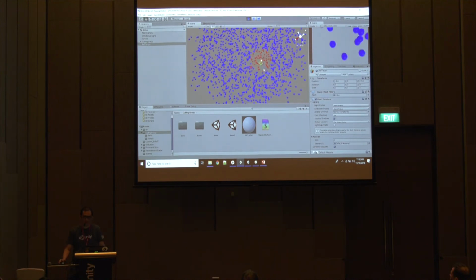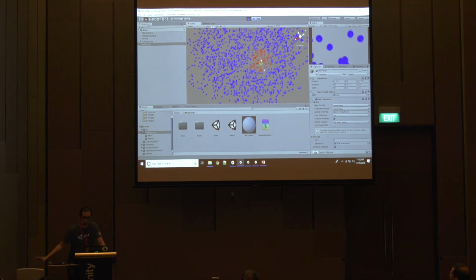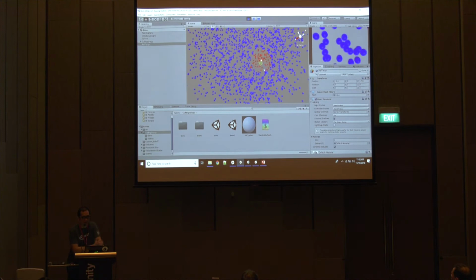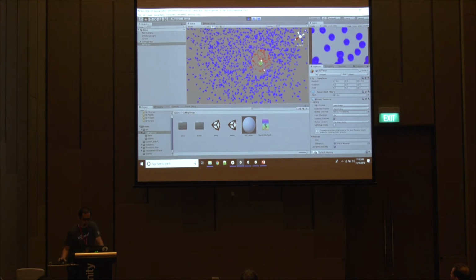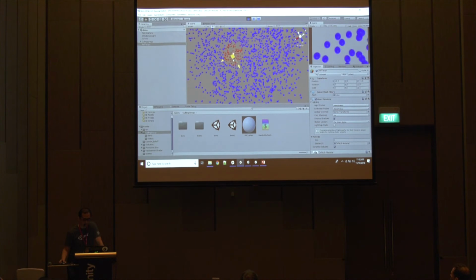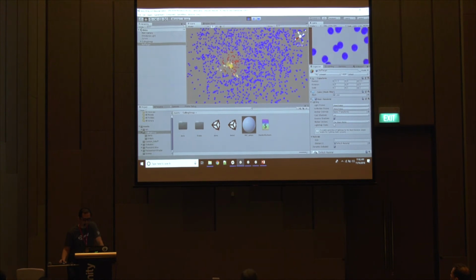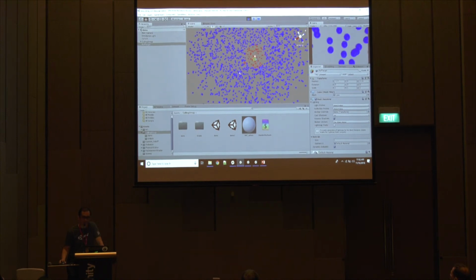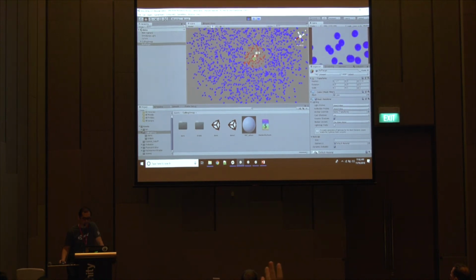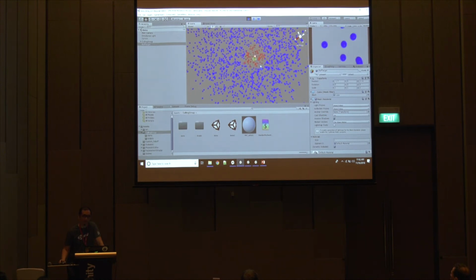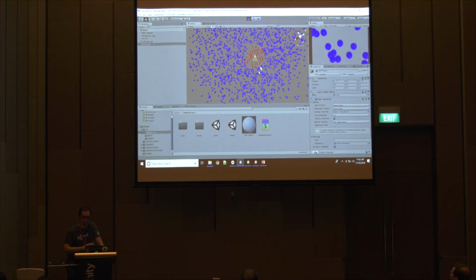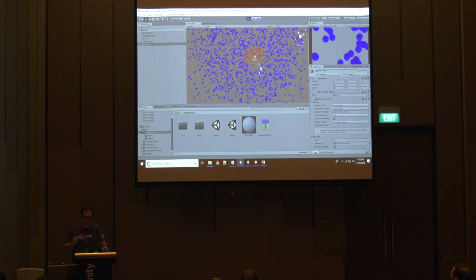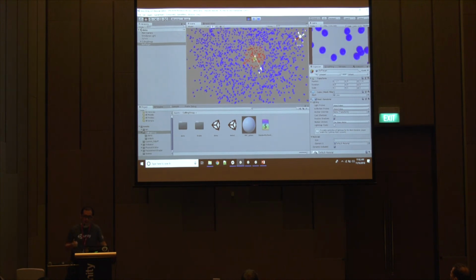So imagine doing this the usual way, querying all 2,000 objects and checking for distance. This is going to be very expensive on your CPU performance. This gives you a very quick way of querying and doing things efficiently. For example, you may have an area of effect kind of attack. This is a very easy way to determine which units will be affected by the attack. And in the earlier example, spatialized audio does add some additional CPU cost.